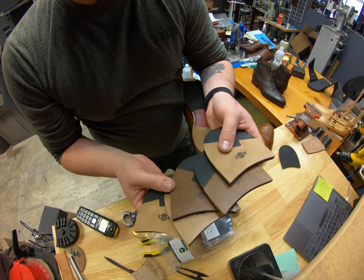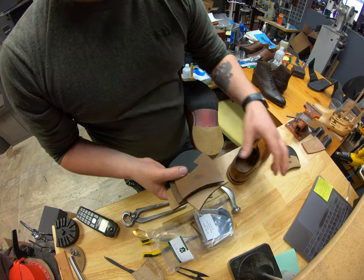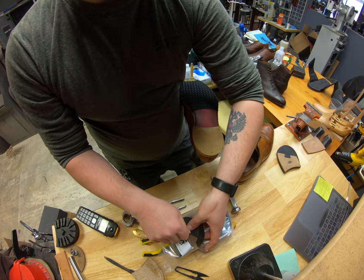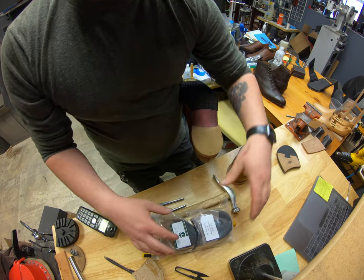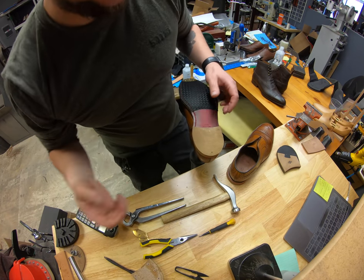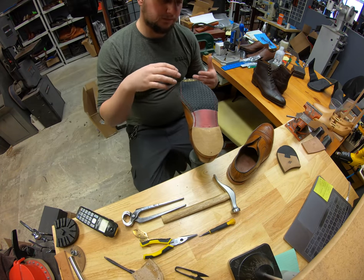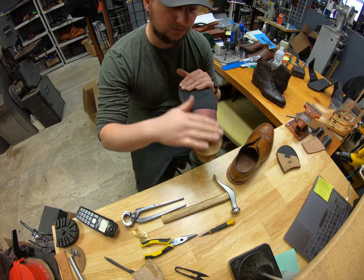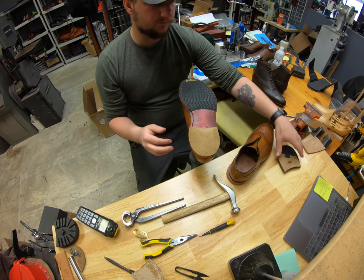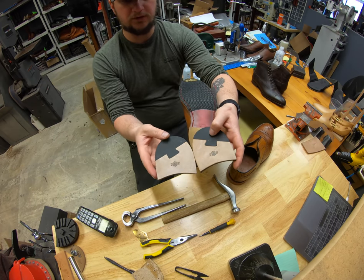That's normal. These are leather. They're treated. They're not dyed. They're not altered in any kind of way. They're all the same. It's leather. It turns out slightly different because of the tanning process. So if you're having a pair done that has no finish on it, if it's just a neutral color, you may end up with two heels like that.